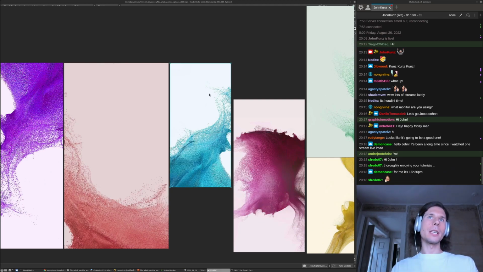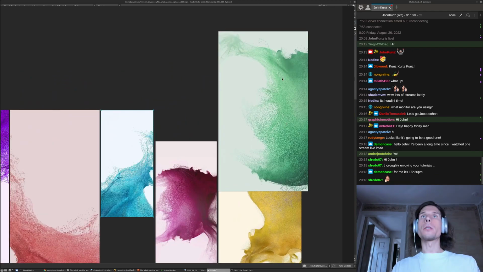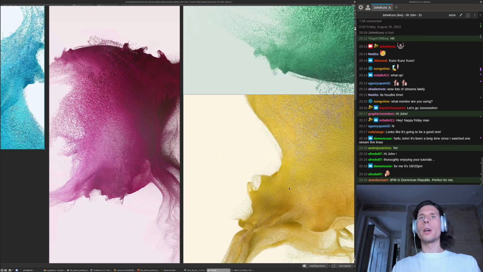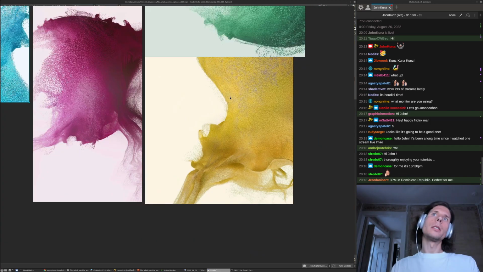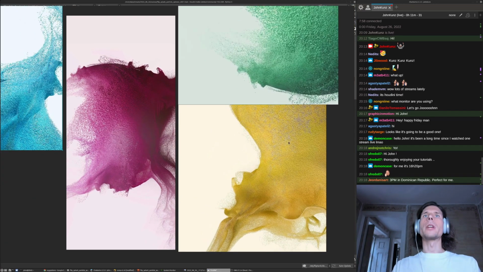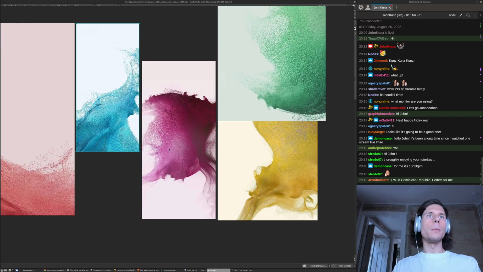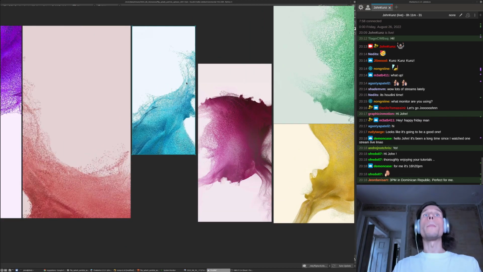Basically I was looking at these different particle renderings that I think were used as like Samsung Note or Galaxy, one of the Samsung's wallpaper or marketing materials.